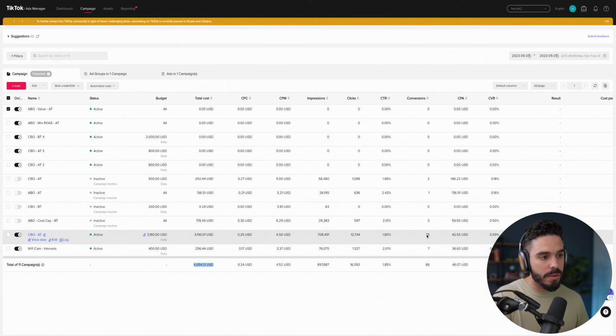So some of these campaigns are actually going to be generating a higher profit and buying customers, right? The cost per acquisition is going to be much lower than what you can actually see here on the platform. So it's important for you to understand that, because you might think, okay, a $42 cost per acquisition is way too high, but a lot of sales are not being tracked. So this is actually much lower.